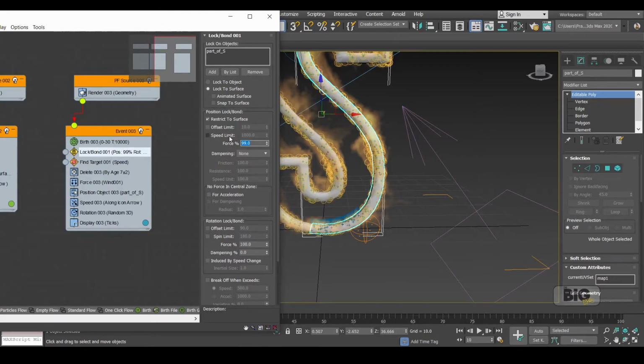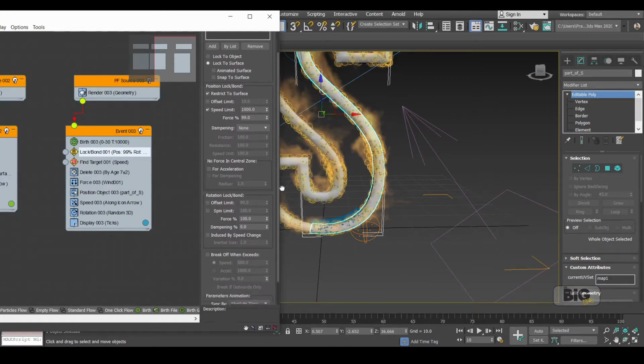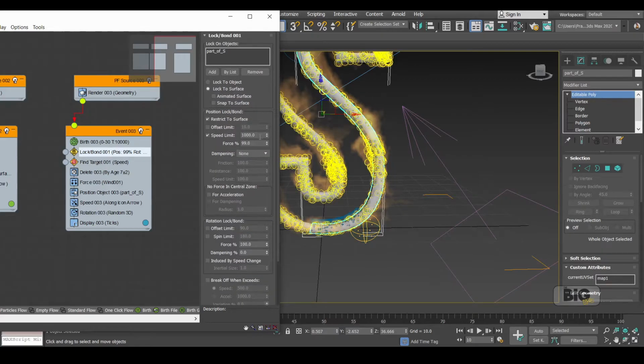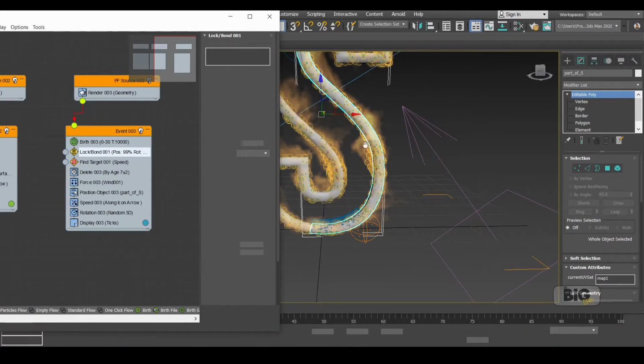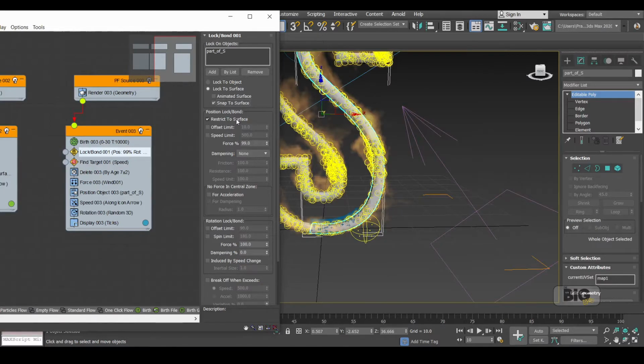and we can even make a speed limit. Let us say decreases our speed. We don't actually really need a speed limit. So what we can do here is snap it to our surface, and let's change our force to about 70.